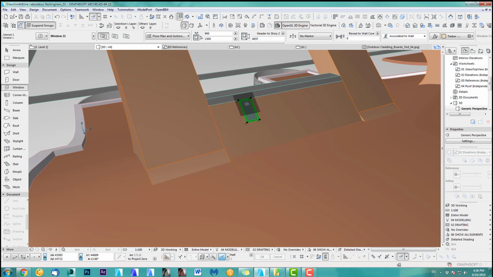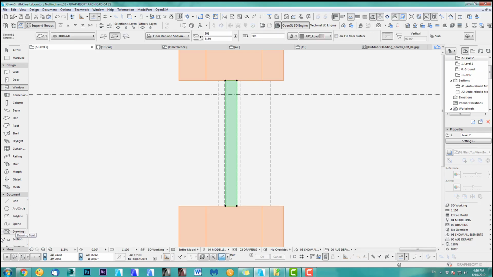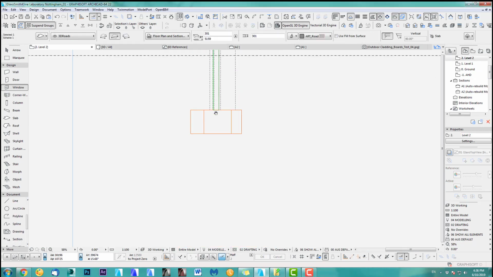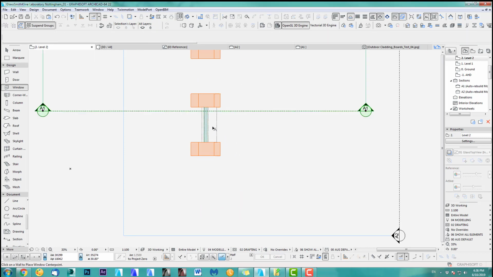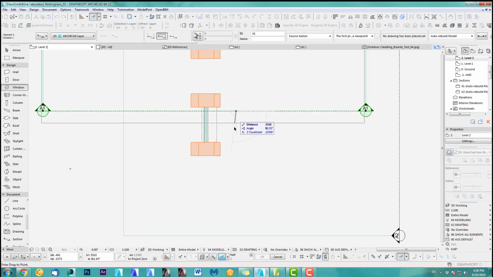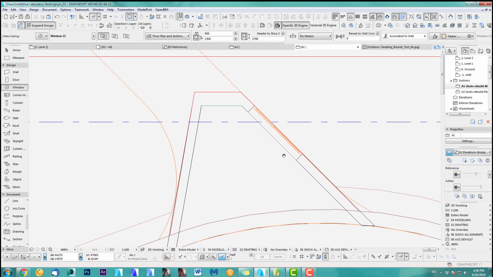So escape here. And what we do is we go into the section and try it there. All right, so let's move our section further up. Oh, back in this case, because the window has to be here somewhere. So let's move that back, and there's the window.